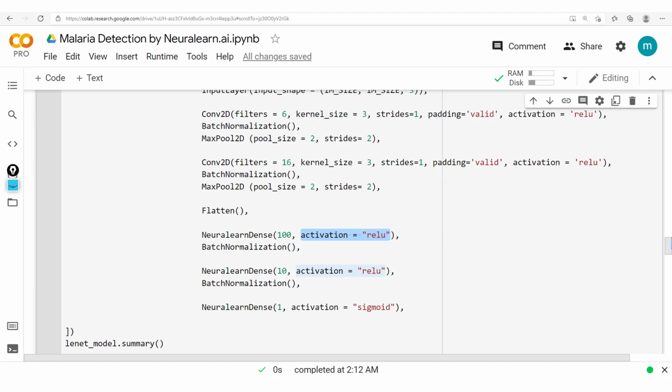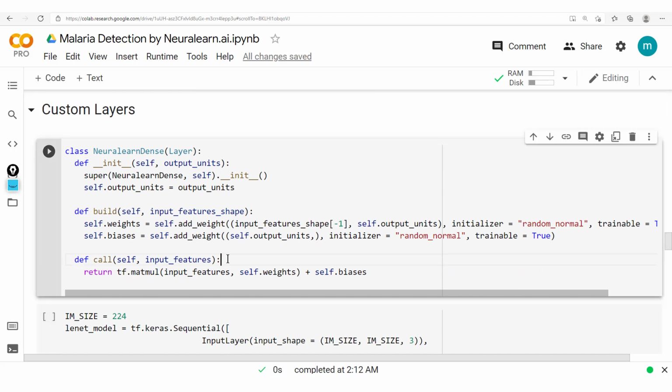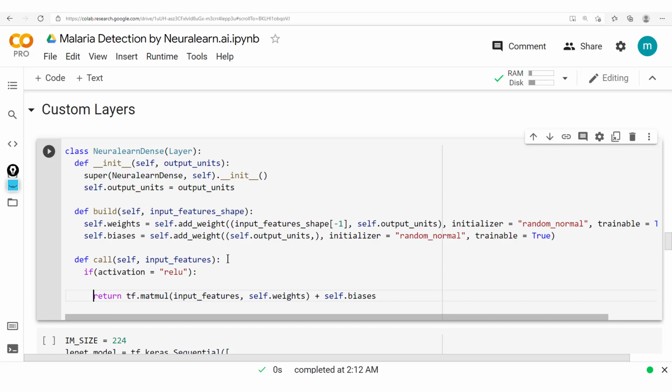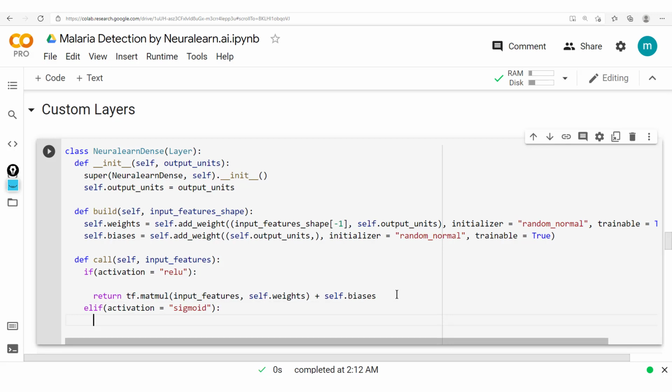And so what we could do is get back right here and say if the activation is equal relu, we'll return this, and then elif activation is equal sigmoid, we return that.